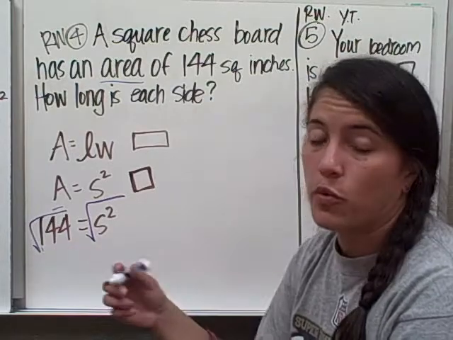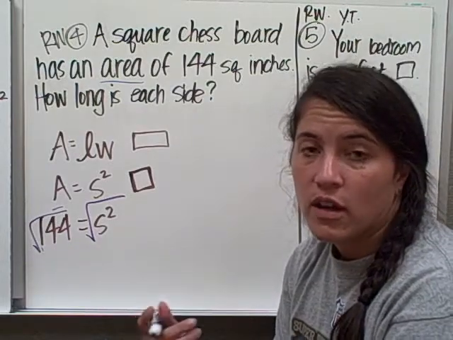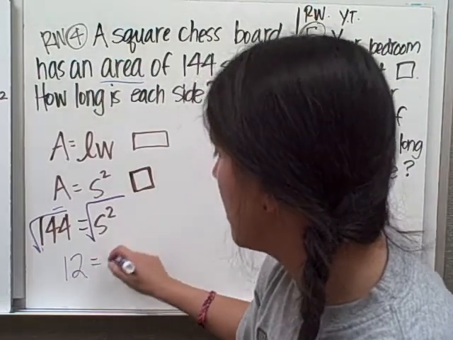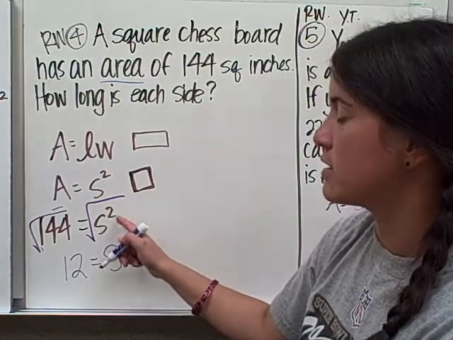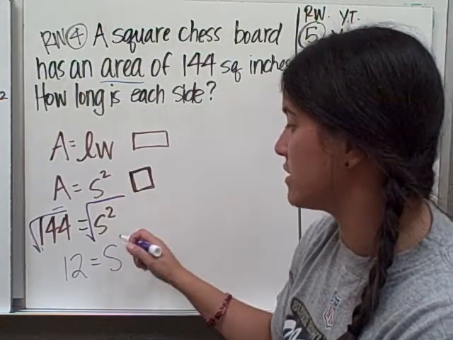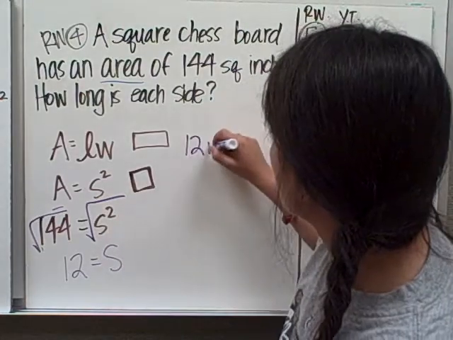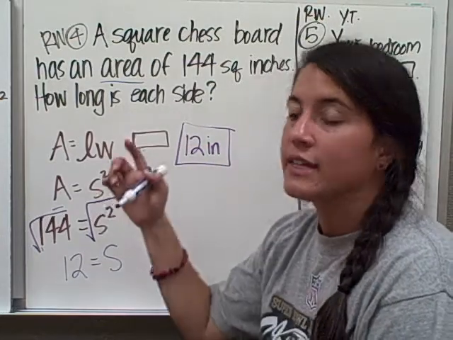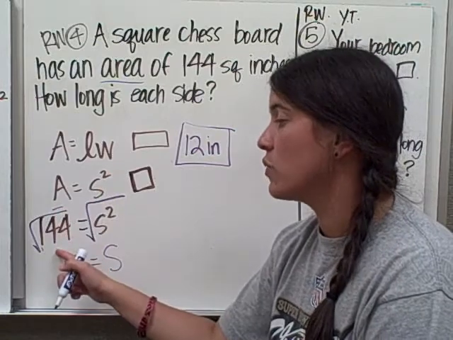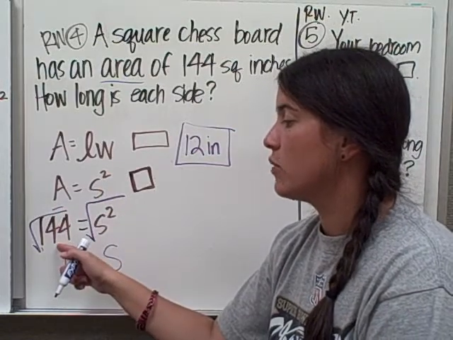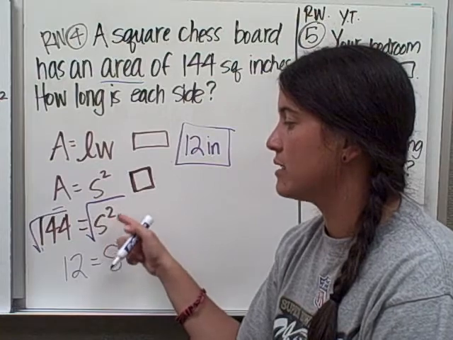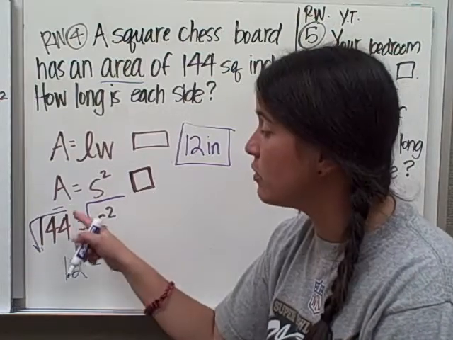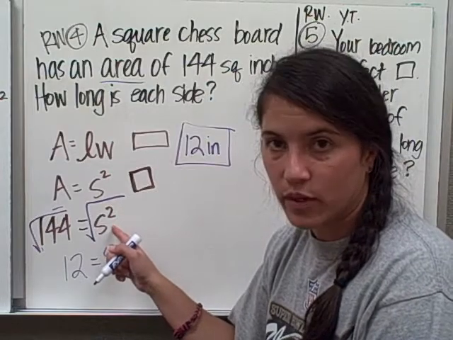The square root of 144, if you just copy down the chart, then you could look back at it, is 12, and that equals one of the sides because it's no longer side squared, it's just one of the sides. So one side is 12 inches. I did that because I took the square root because the area was 144. That means side times side. But I didn't want the whole area, I just wanted one side. So to undo a square, you have to take the square root.